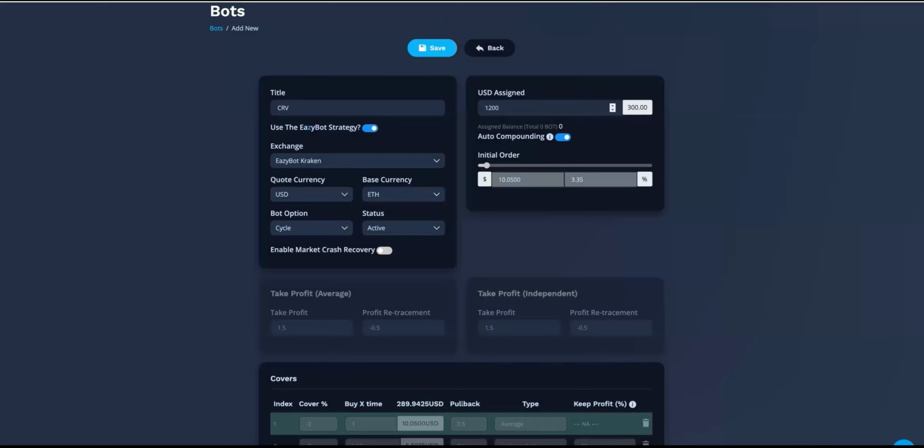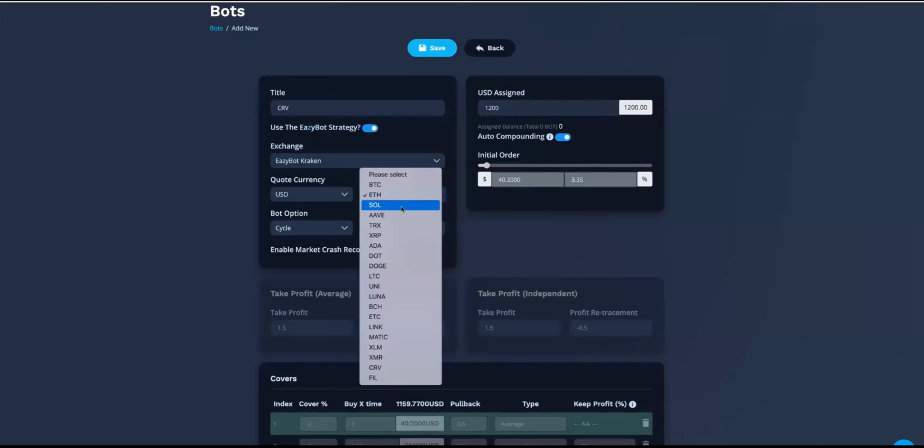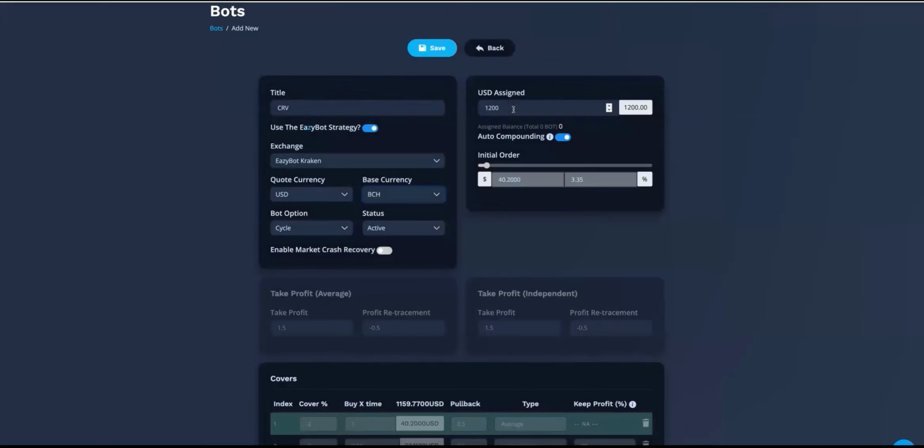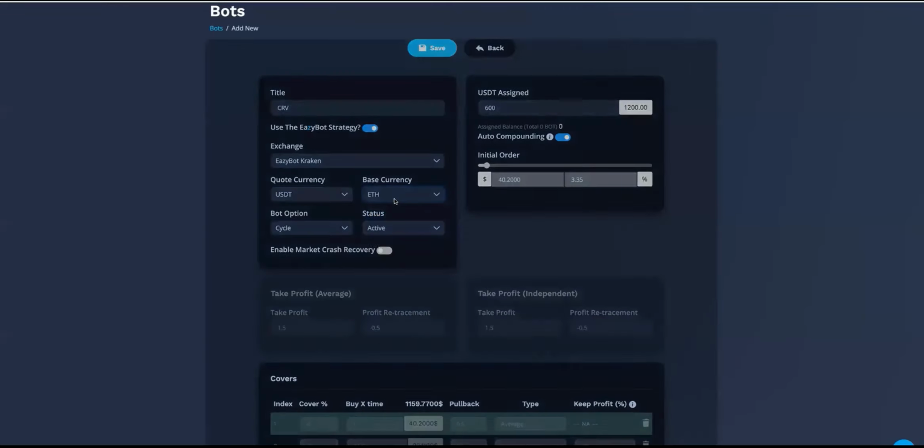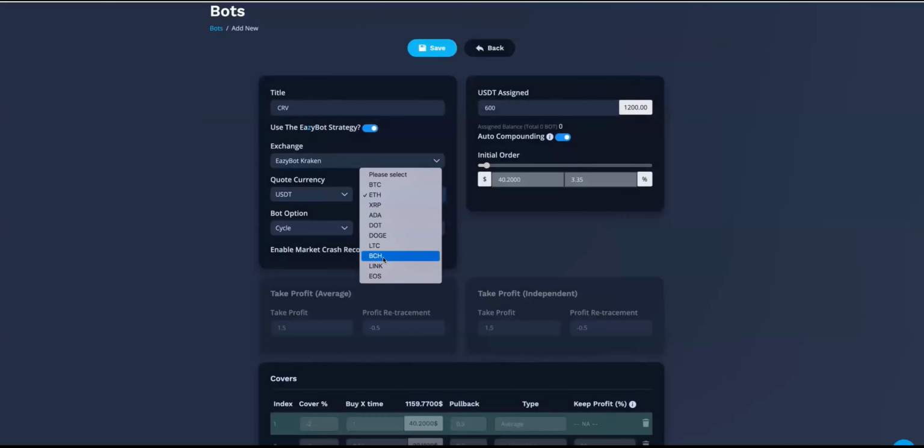This is because the minimum amount to trade with in Kraken is much higher than Binance and KuCoin. The other coin is BCH, Bitcoin Cash, which also has a minimum amount of 1,200 to trade with. That's applicable in both of the main currencies, USD and USDT, because those 2 coins are available in USD as well as USDT. So in both USD and USDT, the minimum amount to trade with here is 1,200. Other coins are all as good as KuCoin. You can start with 300. Okay, so that's all about creating new bots in Kraken.